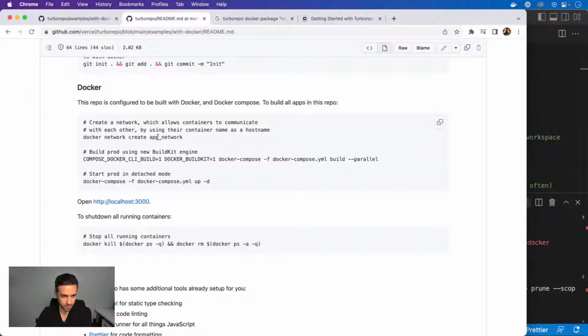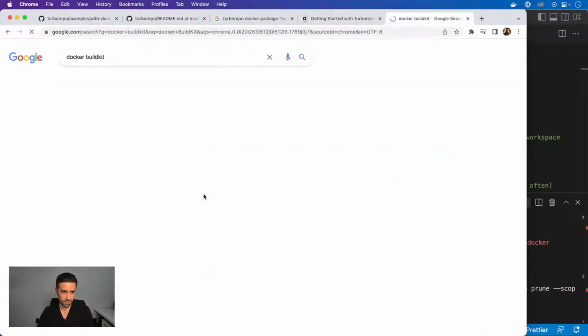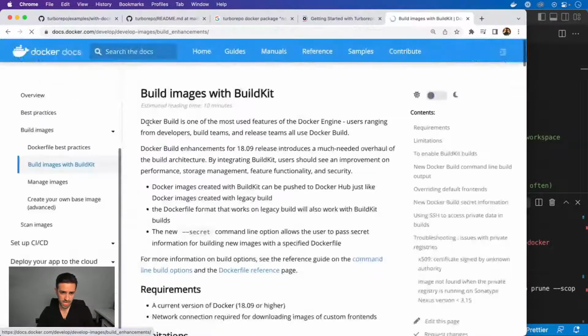To build all apps in this repo, create a network, build prod using BuildKit, using the new BuildKit engine. Compose Docker CLI build, Docker BuildKit, build parallel. Start prod in detach mode. Okay, I am actually not sure what BuildKit is. I'm guessing that is a new thing or newish.